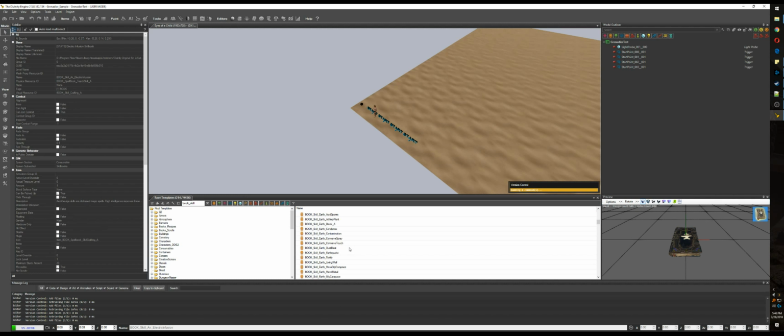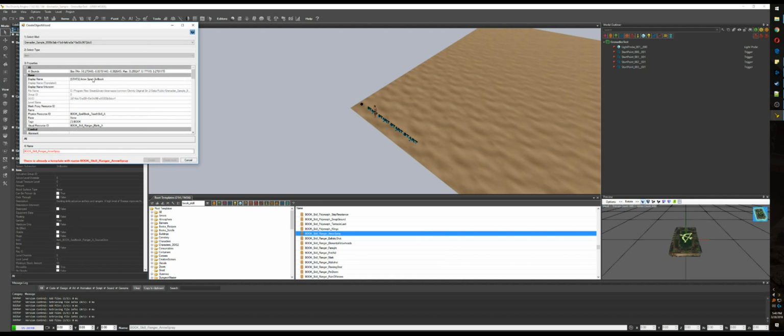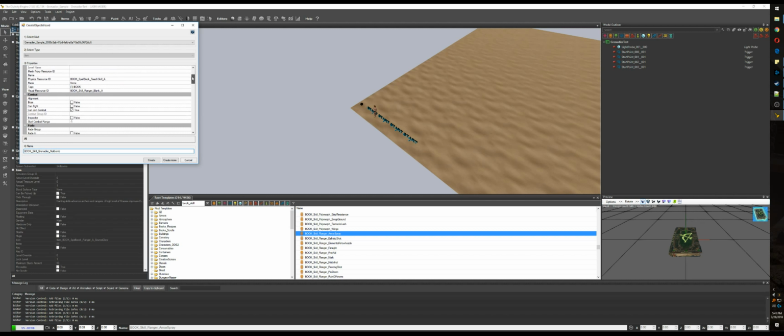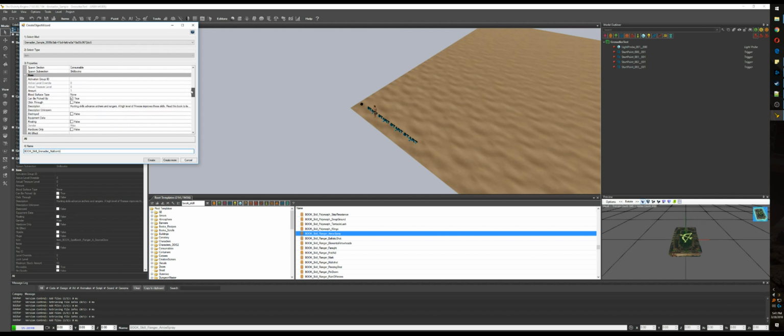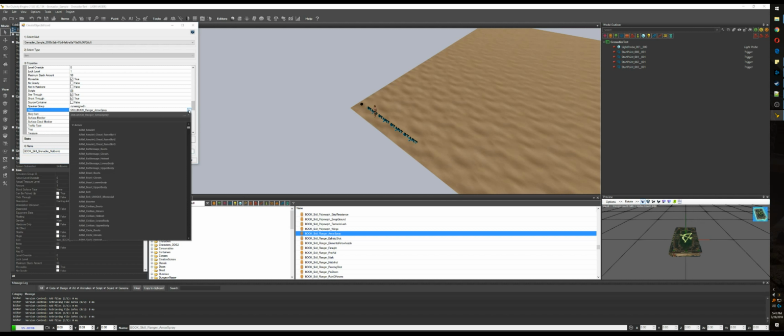So I'm going to grab the ranger ones. I'm going to create a new from selected. I'm going to change the name to the grenadier one, and then I'm going to attach the stats and the skill to it. So I'm going to scroll down to stats here. And that's where I'm going to change it to the skill book that we just made. So it's skill book Grenadier, and it's going to be a Molotov, I think. Oh, nail bomb. Start with nail bomb.